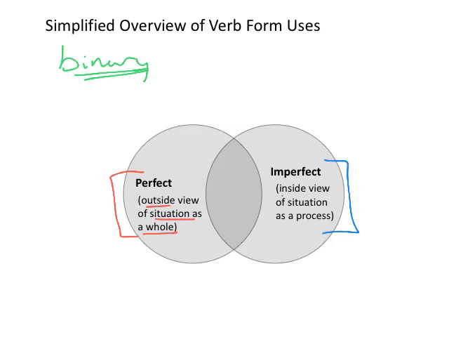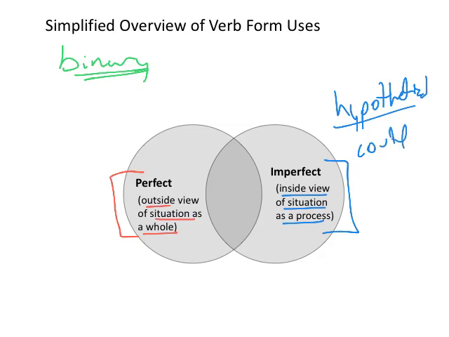The imperfect, on the other hand, has more of an inside view of the situation as a process. And so our default will be future tense, but of course there are all of these hypothetical possibilities, especially as this is embedded in discourse. For example, we have to ask, do we need one of the modal terms like could or should or would? In other words, it's not always just a declarative sense of this will happen, but this could happen or would happen or should happen and so forth.